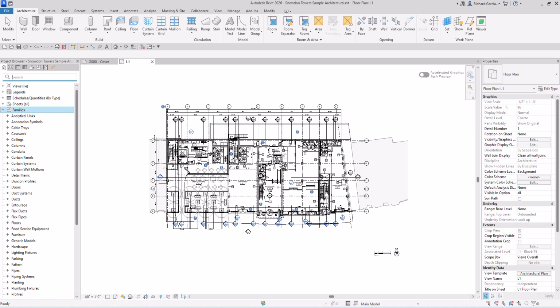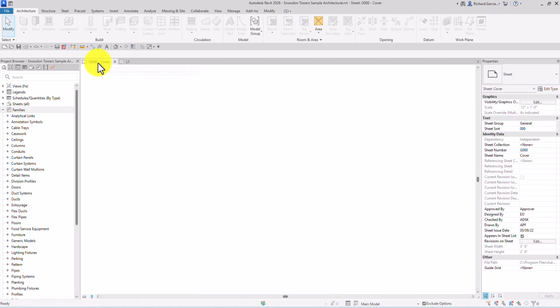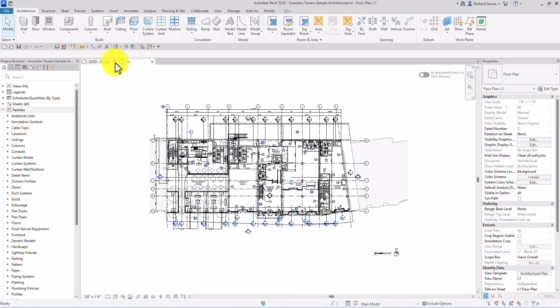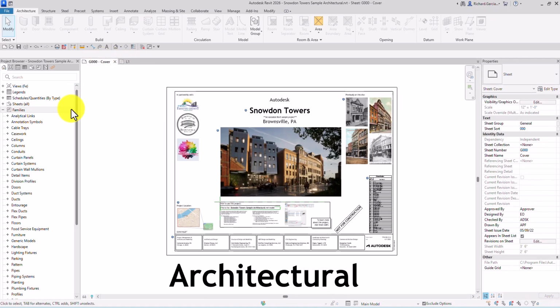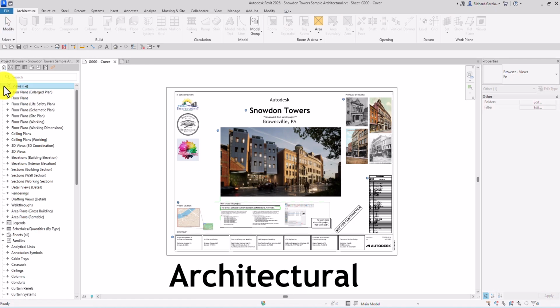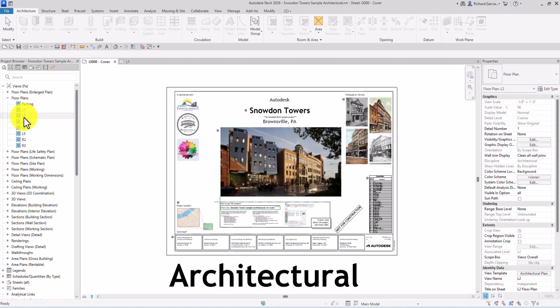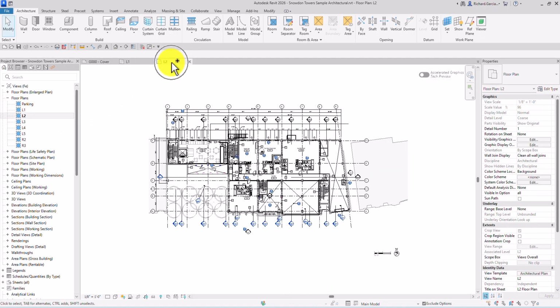So what else? This is the name of the view that is currently open, by the way. Currently open is L1. A while ago we had the cover sheet, which is this one. Every time you open a view, it keeps being added on this part of your user interface. For example, if I go to views again and open the floor plans, and open L2, it will be added again here.